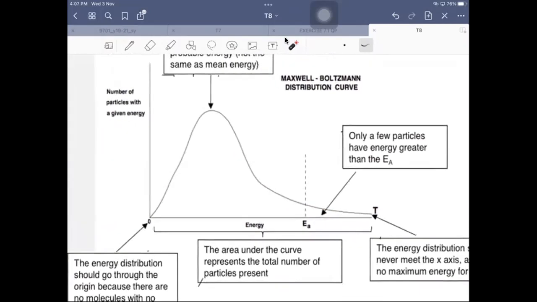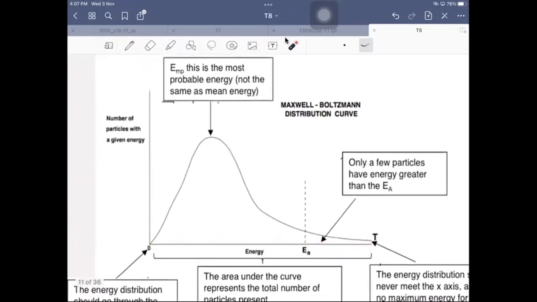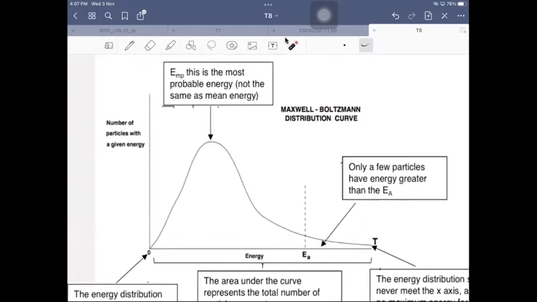So first things first, I should have introduced to you the X and Y axis. The Y axis is the number of particles, sometimes called the frequency. The higher your graph is, the bigger the number of particles. The lower your graph is, the smaller the number of particles, or we say the smaller the frequency of the particles. And then on the X-axis is the energy. So there's no number for the energy. Usually, how do we find the energy of a molecule? We look at the speed. If it moves really fast, then the energy is really high. If it moves really slow, the energy is also small.